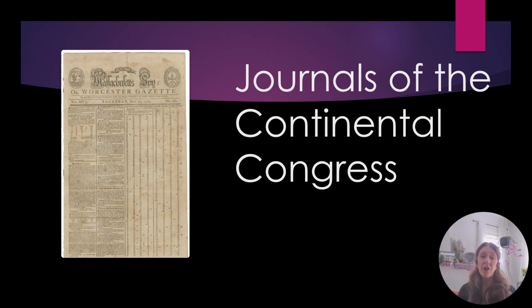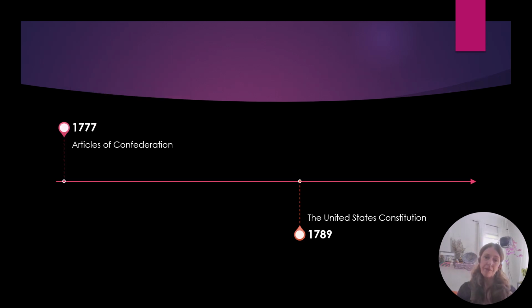The journals of the Continental Congress reflect many of the principles of the Haudenosaunee. Somewhere between 1777 and 1789, we have the Articles of Confederation becoming what we now know as the United States Constitution, including the amendments of the Bill of Rights, the first 10. So I'll end where I began. The wampum belt, the Hiawatha belt, is the first sort of example of how the United States Constitution came to be. We'll be talking more about it.